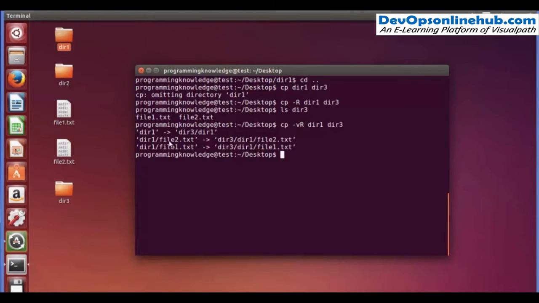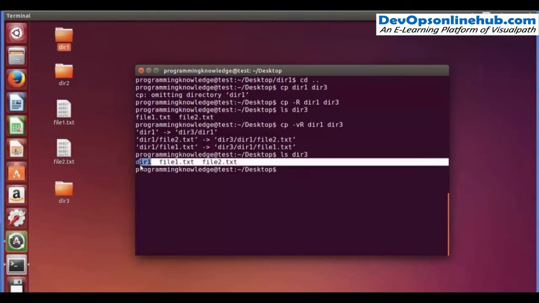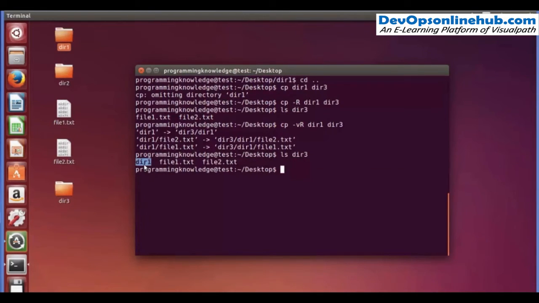So what's happening here is it's transferring directory 1 to directory 3, and then it's transferring the files inside directory 1 to directory 3, and we are going to give the same command ls dir3 here, and now you can see directory 1 is transferred inside directory 3, right? So if the directory already exists, it's going to copy directory 1 inside directory 3. If the directory doesn't exist, then it's going to just copy the content of the source to the destination.